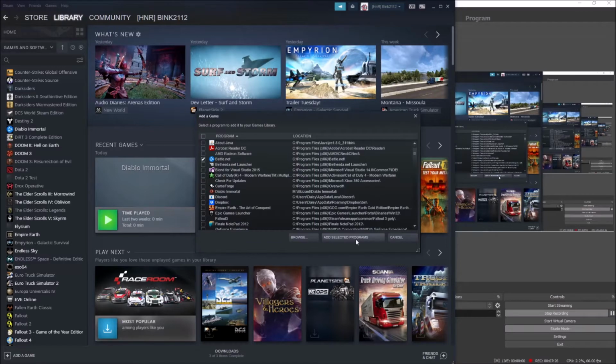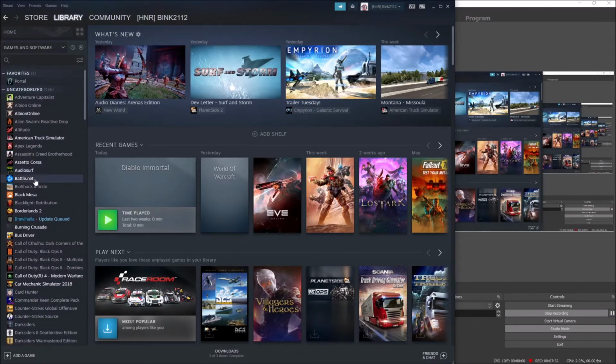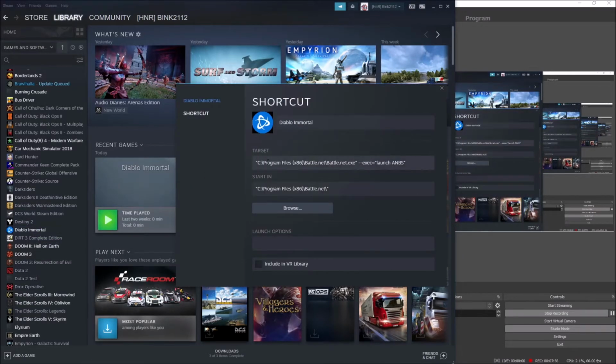When you do that, actually I should be able to do that. And when you do that, you've got to come in here into your properties, and you've got to update this target launcher text, and you need to update it so that it looks like this. This may be different for you, but this to the end needs to look exactly like that. That's all you have to do.